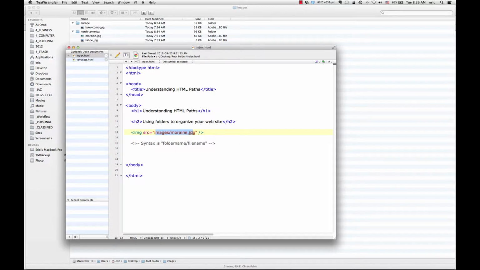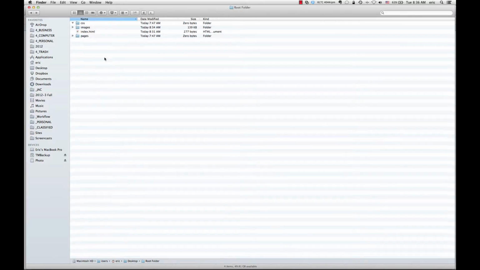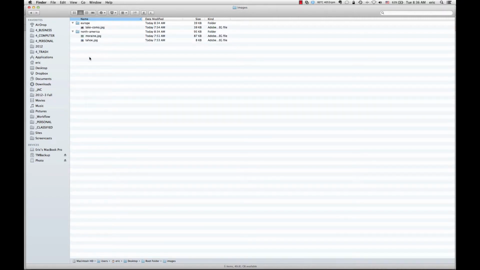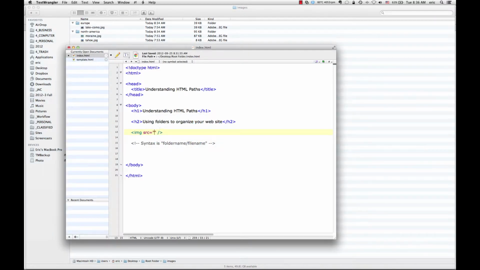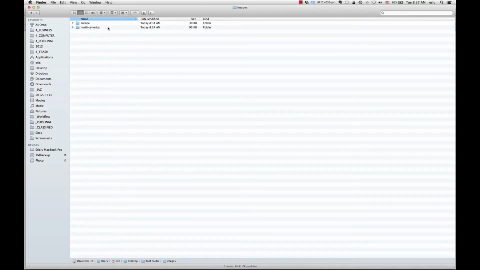So let's say if we start from scratch over here, okay, I don't know where it is. I go to my folder, okay, I'm on index. I need to go into images, double click that. Okay, so images goes here because I had to double click it. And then I don't find my picture yet. I have to go into North America. Double click that.